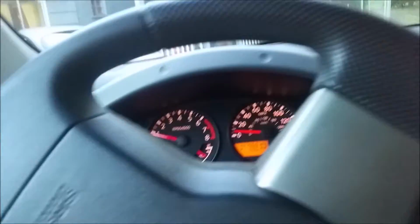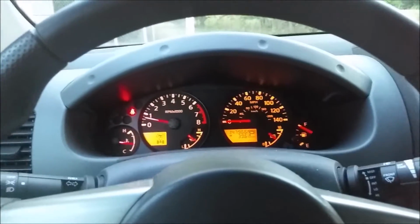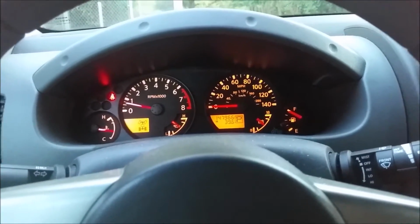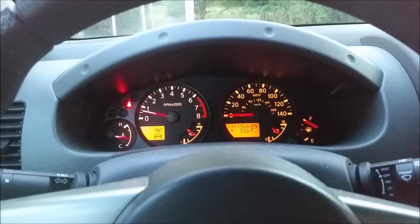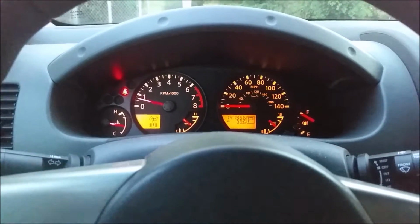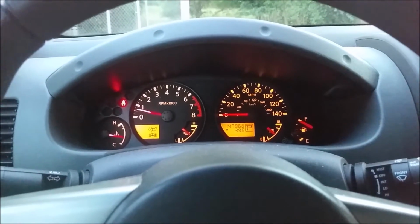So get a K&N drop-in, take out that baffle, and I mean, that's almost as good as a regular cold air intake, aside from the pretty restrictive inlet tube that goes from the intake manifold, or the mass airflow sensor, to the box. So maybe go get a piece of PVC pipe, or I wouldn't say PVC, some kind of tube to replace the middle part, and then I'd say that is as good as a cold air intake. So just switch out your filters, take out the little tube, and replace the inlet tube, and then you'll have yourself a pretty darn cheap cold air intake.